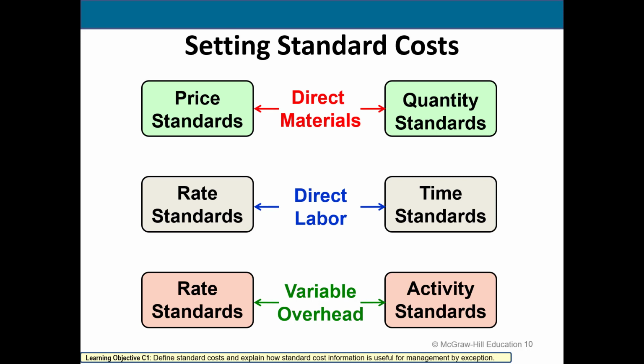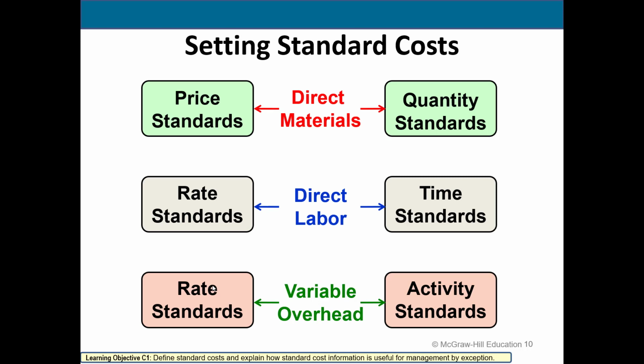And then we also use something called rate and time studies to look at the standard cost for labor. Labor rates are determined by wage surveys. Time standards are developed so that we know how long it takes to make each product. The standard labor cost for a unit is the standard rate for 1 hour of direct labor multiplied by the standard amount of time required to produce that unit.